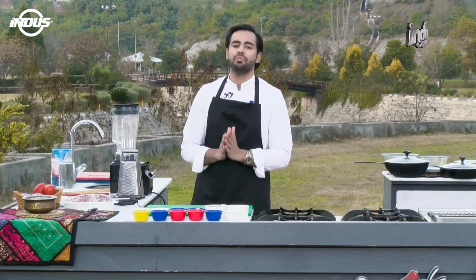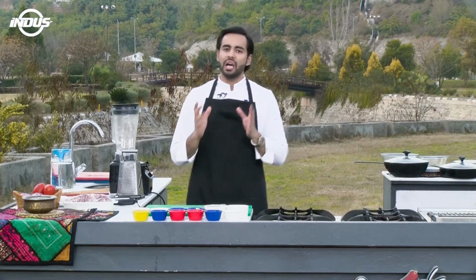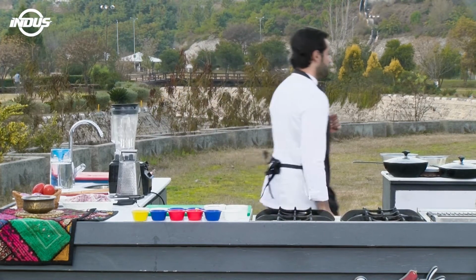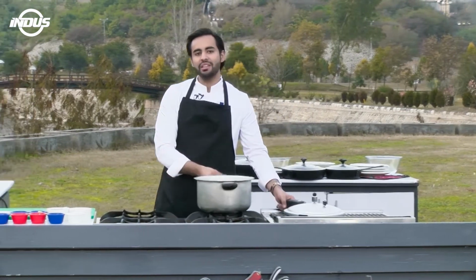This recipe will be made in 2 parts. Why? Because we need the mutton first to boil in some water. If you boil the mutton in water without a pressure cooker, it will take around 15 to 20 minutes. But if you want to save your time, you can take a pressure cooker, which is over here, bring the water to heat and then add the mutton in it.